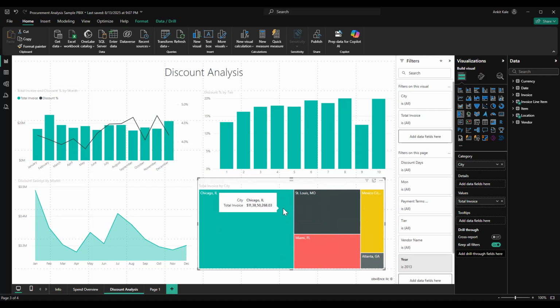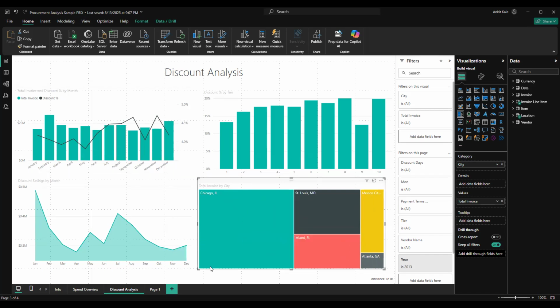Okay, can you see the total invoice for Chicago? How much is it? It's around 113 million. But over here, okay, 113 is the first one. Now over here, it is just 45 million, then 34 million, then 22 million, and 5 million. Can you see, as per this total invoices, the size has been changed over here.